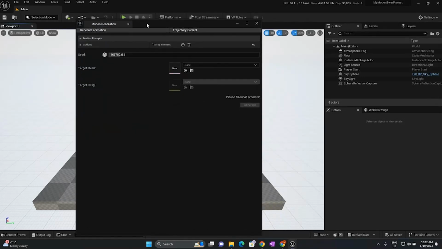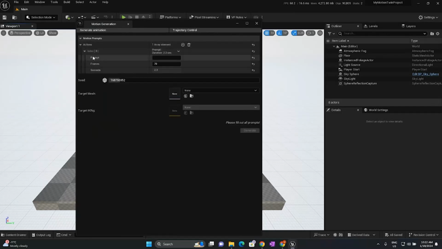The Motion Generation tool allows you to generate animations giving 1 or more text prompts as input. So we're doing a single prompt now. You can see by simply expanding the action section here, there is the prompt field. There's frames. And the suggested frame range right now is 70 to 180 frames. You could simply slide across to set it to 180, and you could see how the seconds adjust automatically when you do that. And let's just try out a single prompt.